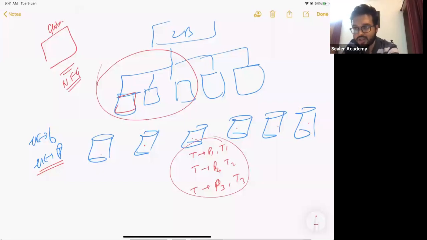But the problem actually boils down to the very first problem that we saw, that this would encounter a lot of DB calls. And for everybody, it will encounter a lot of DB calls. Your system would be overwhelmed in no time, and your system would most likely go down. Right?